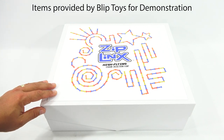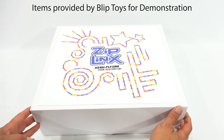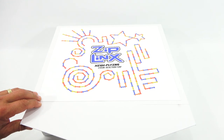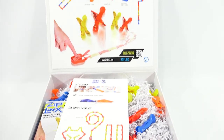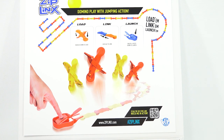The high fly and chain reaction fun ziplinx. What's in the box? Well, let us see. Pretty excited about it. I like doing these kinds of toys here. Let's see. One, two, three, and jam-packed. All right, so let's start at the top because it looks like it gives us some good information here in this custom design box.